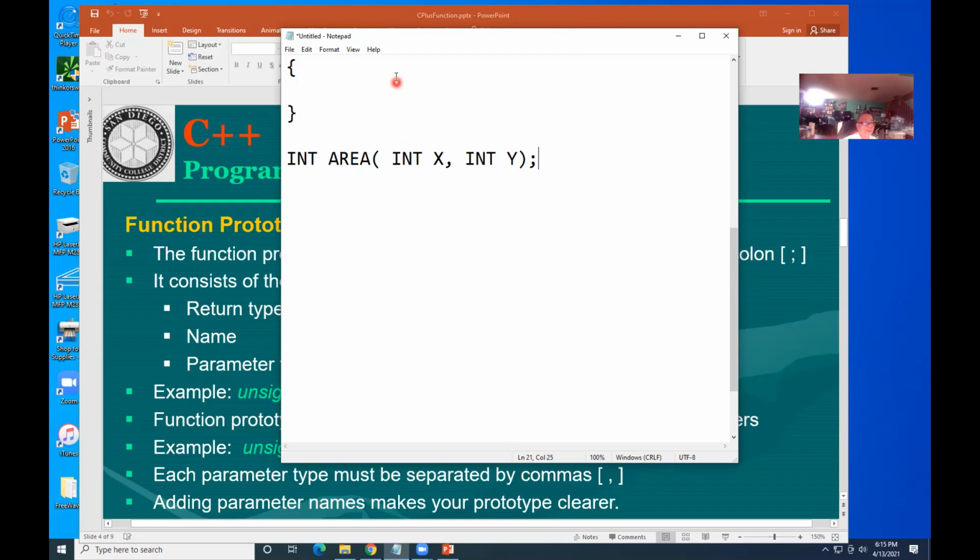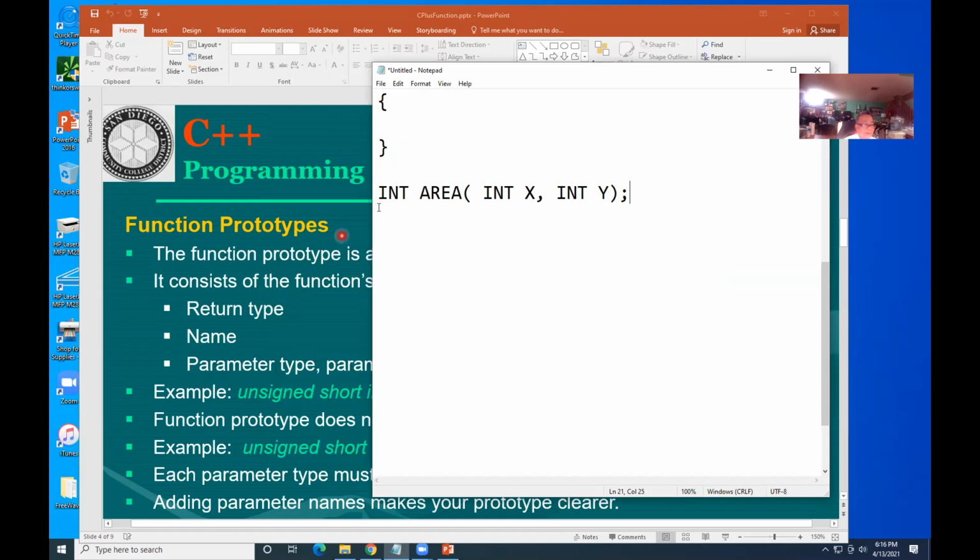So what happened here is the return type is integer type. The name of your function is area. Then the parameters and the parameter types: you have two variables of type integer, so you have to say integer x, integer y.